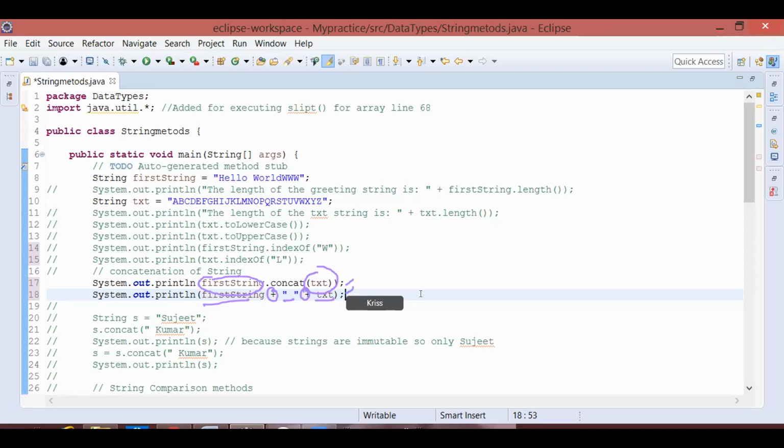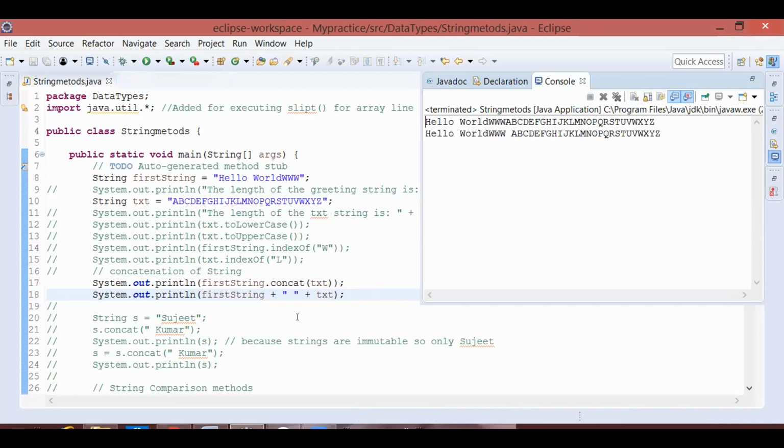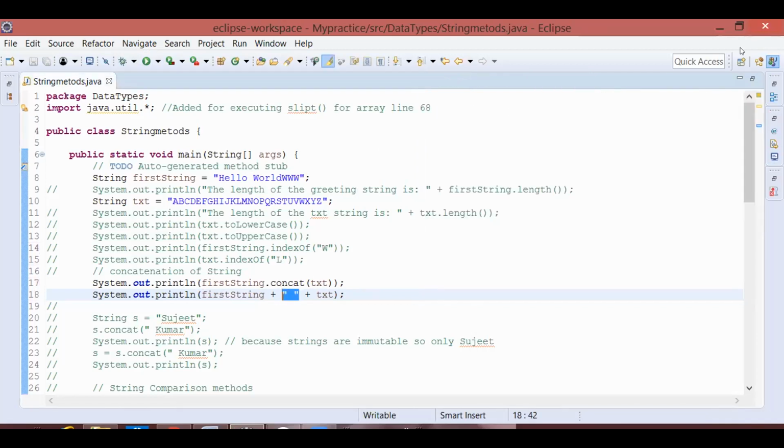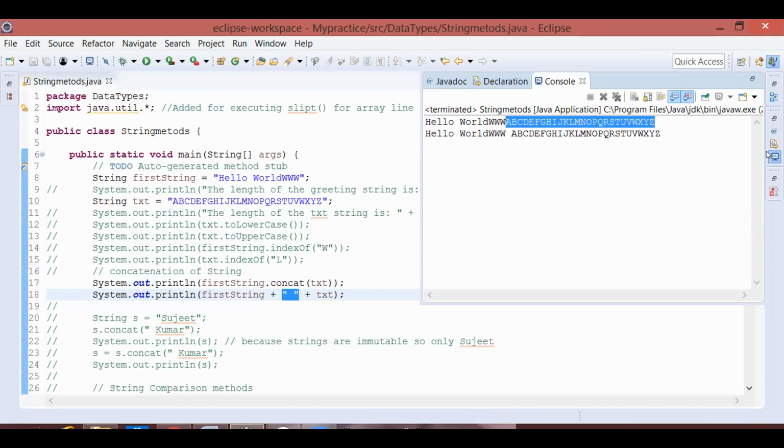Now let's execute that and see how it works. When I execute, you can see the first string is hello world, till the double quote, and we have concatenated. The plus symbol was given with a space between, and then we started to concatenate the next one. So either we can use the concatenate method, or we can use the plus symbol. Both will concatenate, adding up two strings.